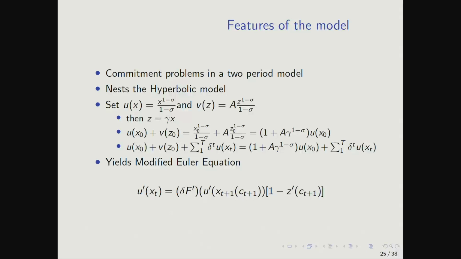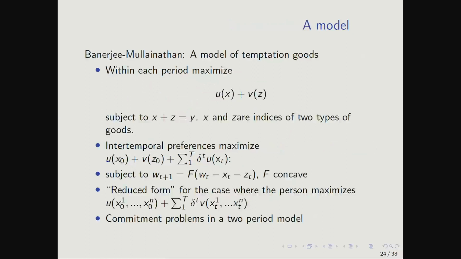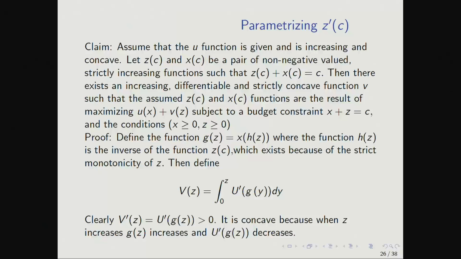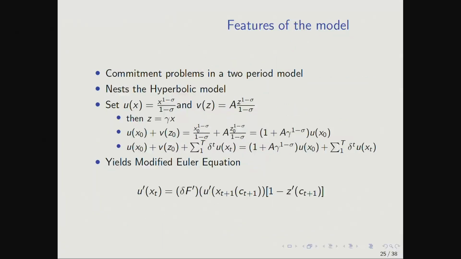So this z is a new function that you haven't seen yet. But what they show is that basically it is just an inverse of the marginal utility of consumption with respect to x and z. So you can easily rewrite the problem. Actually, the proof takes one paragraph, and I have it in the next slides. But you can just have a look at the paper. The result is very intuitive.